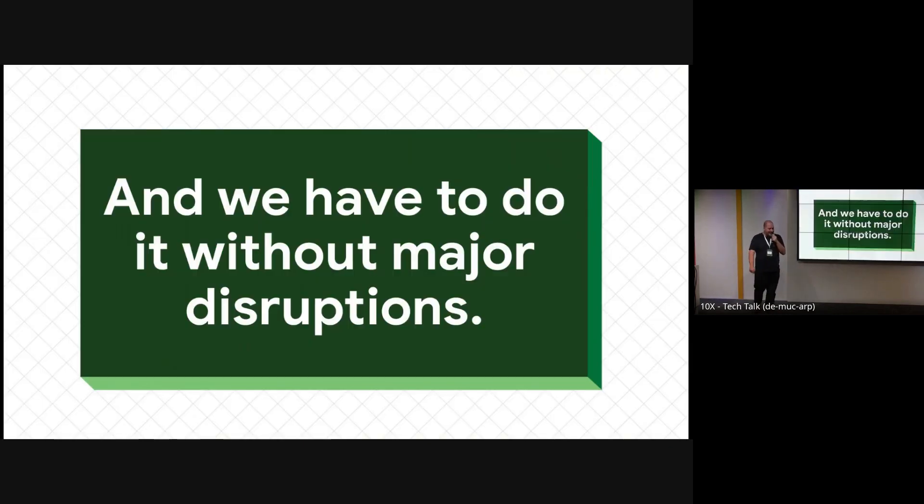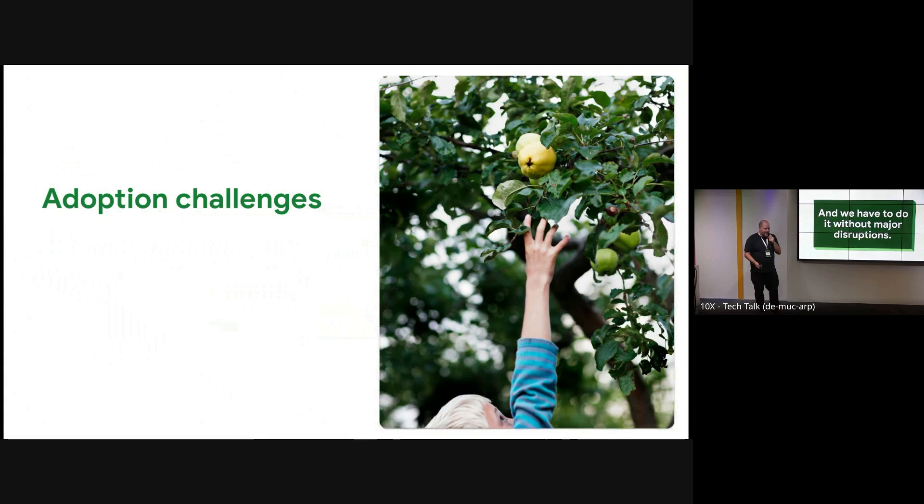So let's use Bazel. It's not that easy, but we actually managed to do it, and we had to do it without major disruptions. We started Project Ravioli in Q2 2019, started with Bazel in Q1 2020, and did a big bang migration in Q1 2021 — that's when I joined the team for real. That's when we moved from that gigantic lib directory to something like 6,000 distributions.